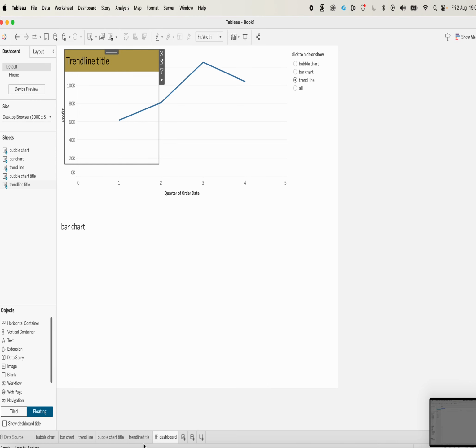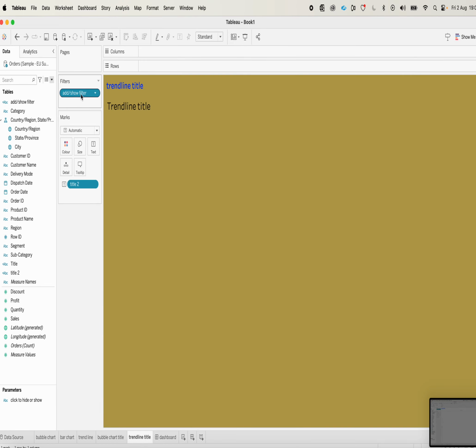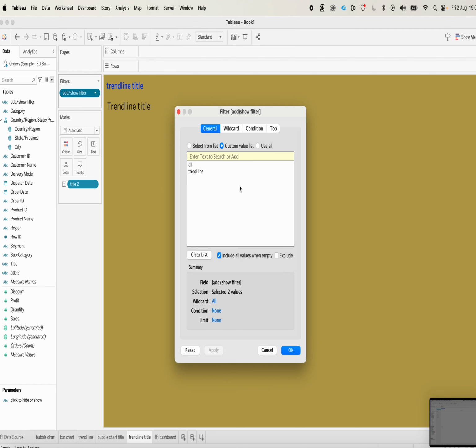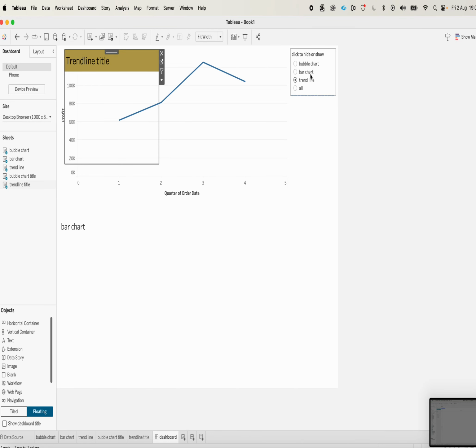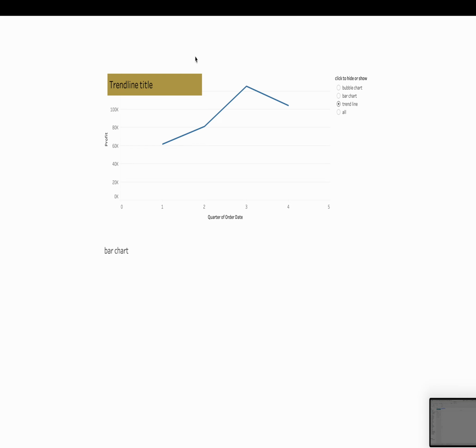And don't forget, we've been able to apply our filter as well, and I've added the same control value for each of the visualizations. By editing the filter, yes, you have it for the trend line title as well. Cool, let's run it and see if we have what we need.